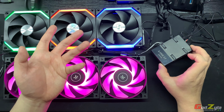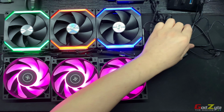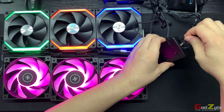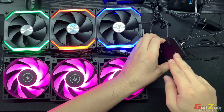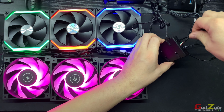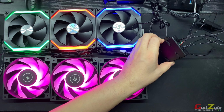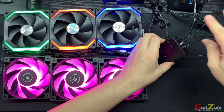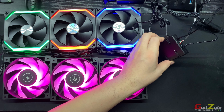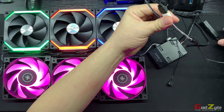I'm just going to illustrate to you what if you were to actually bypass the controller and make use of your own controller, which I've actually connected here. Now, on the controller itself, be it the SL or the AL Uni Controller, you have this cable whereby you can connect to your motherboard and let your motherboard utilities or the aRGB application control the aRGBs. Somehow when I connect, this is actually not connected to the motherboard itself. Instead, I connect to my own controller.